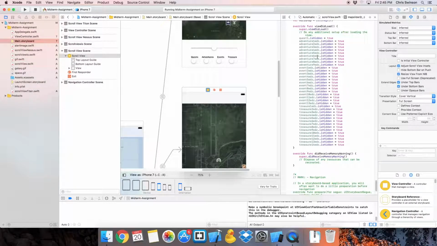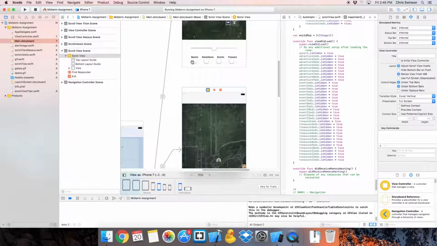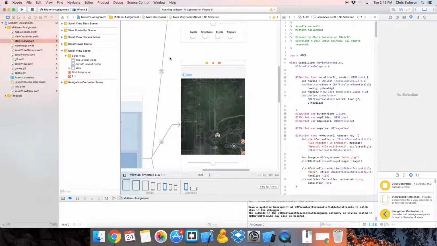But if we come down here, another thing you need to be implemented was the super view did load function needed to be used in order to make sure that all of these buttons were hidden once the app was loaded. So if this wasn't done, all the buttons would be present, and while they would still respond to the switches, it wouldn't have the same effect, seeing as the person would have to use the button in order to turn it off. So now that we have an understanding of the coding that lies beneath this app, let's take a closer look at the app running.